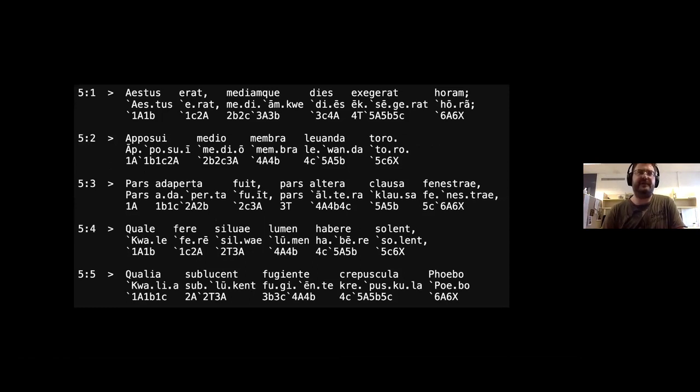So for example, erat in the first line comprises the syllables that finish the first foot and then have the onset of the second foot. And so we can see after erat, there is a strong caesura in the second foot, whereas in the first line, the caesura, the end of mediamque, falls in the tail of the third foot. It's what we might call a weak caesura. And it's all just there for looking at, whereas to scan it by hand is super annoying.